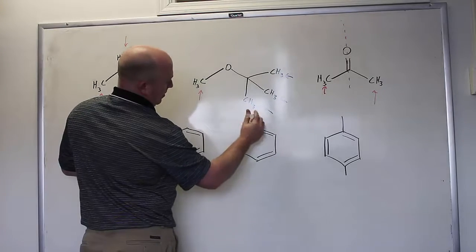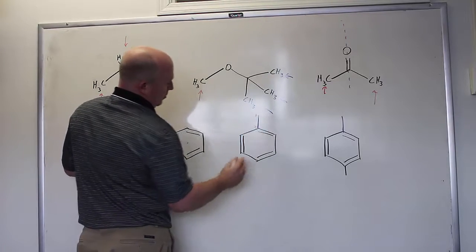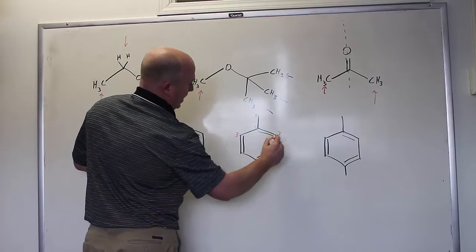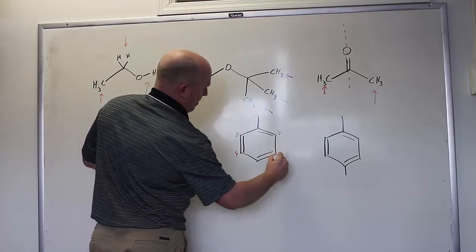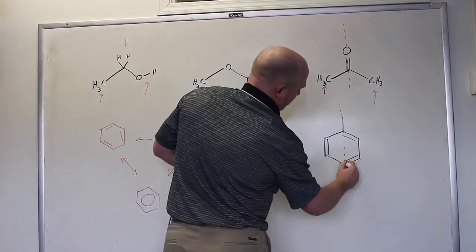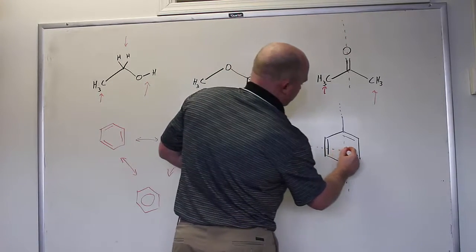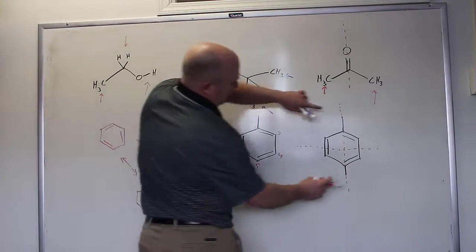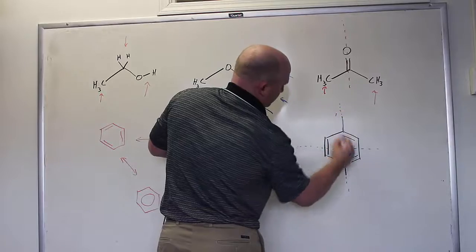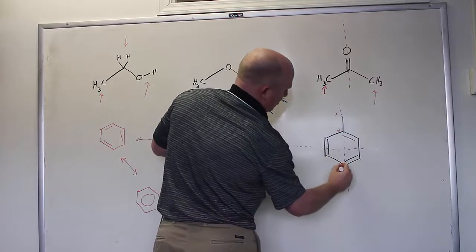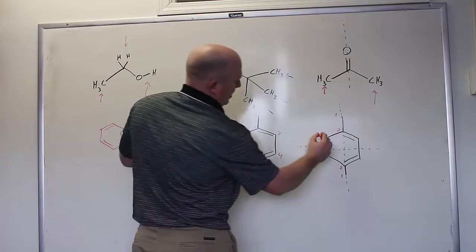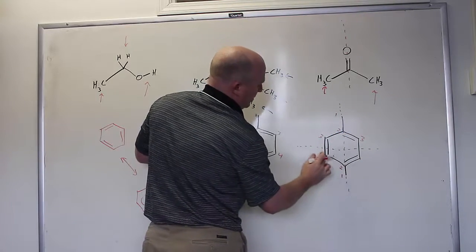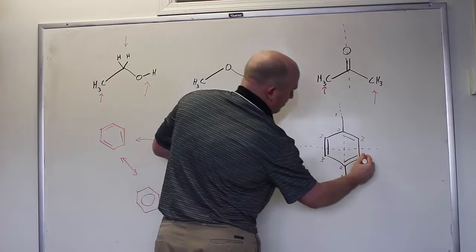We have 1 carbon environment right there, 2, that's unique because the methyl is bound, but then these are both the same, these are both the same, that one is unique. Plane of symmetry, but there's also a plane of symmetry that runs this way. So if we're trying to decide how many unique positions there are in the molecule, the methyl itself is unique, that's position 1. Where the methyl binds to the ring is unique, that's position 2. But then this is the same as this because of the plane of symmetry, but it's also the same as this because of the plane of symmetry, which is the same as that.